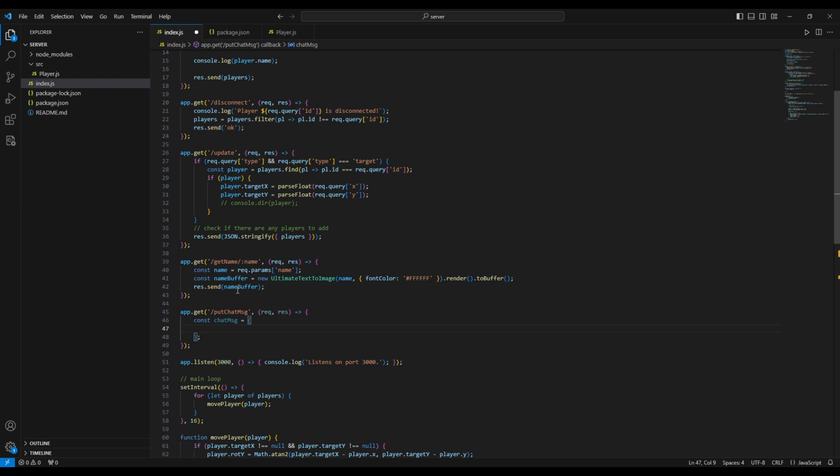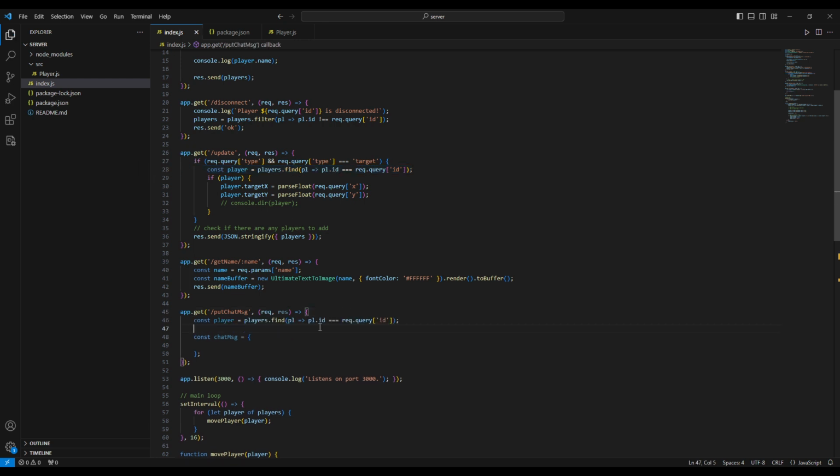How do we get the name? First of all, we also need to set ID here. Let's just copy it from there and we will identify the player that way. So we will send our ID and by that we will find the player name. And here inside chat property we will say that the name would be player name.